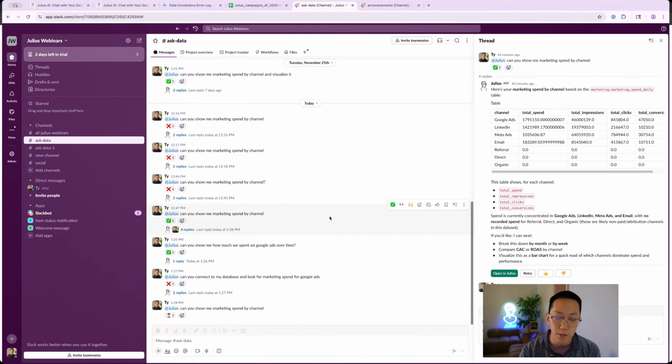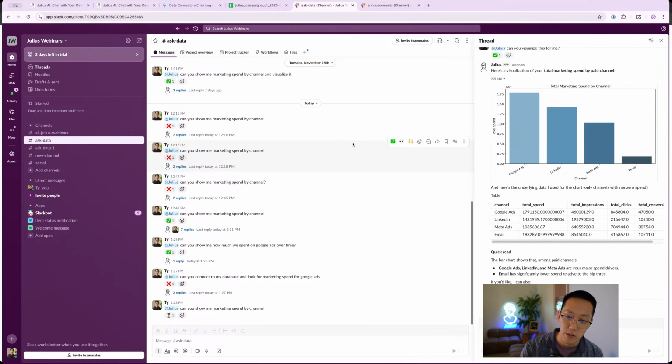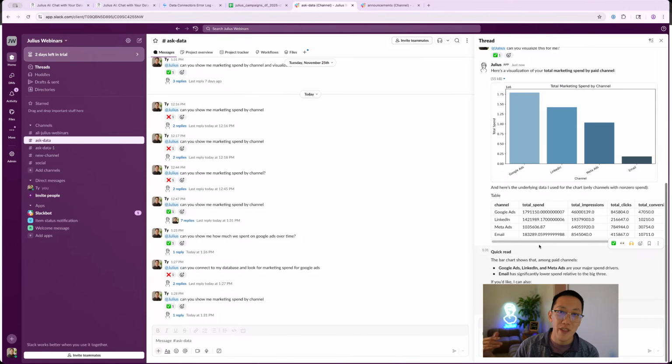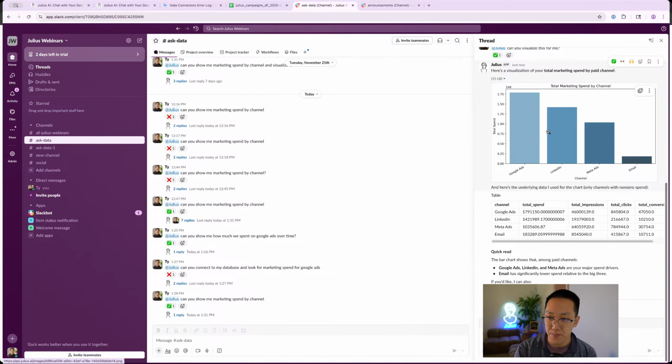A lot of customer success people and account managers that I know also usually have nonstop questions, because most folks are data obsessed or data hungry, right? There's always something to be answered about how your accounts are doing or maybe how your customers are using your product. So instead of pinging your data team, once you have the data connector set up and you have the specific tables that you want Julius to use, the data dictionary if you have one, learned information, and all the other things that might go into querying the data correctly, typically all of the stuff that a data team might be doing, at least on that first pass, you could help equip all of the teams across your organization with a tool to help just answer their own questions and self-serve themselves in a way.